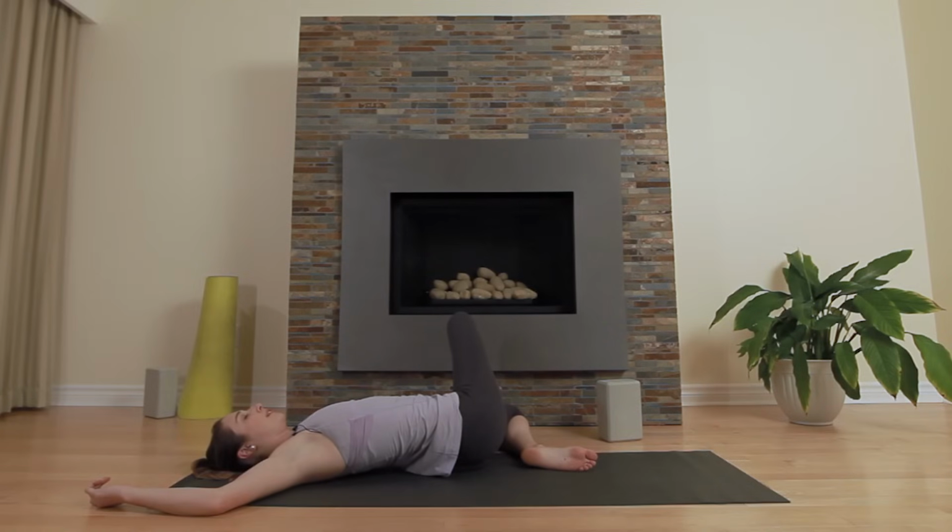So we are slowing down our practice. Holding the poses for a little bit longer to improve flexibility and mobility in the joints. If your heart is racing a little, you can take longer inhales and even longer exhales to slow it down. Five deep breaths.